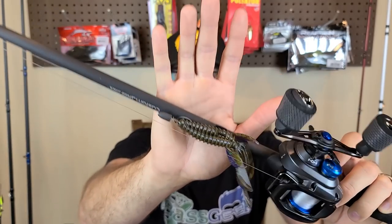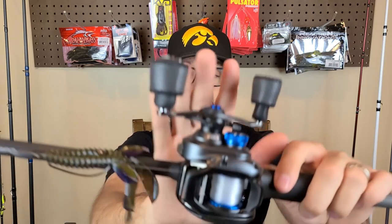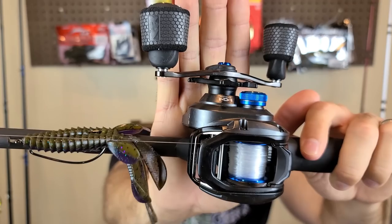For the combo, I let the cover dictate what I'm using. For flipping and pitching heavy brush, I go with a heavy power rod — anything from seven to seven-and-a-half feet — rated for lures up to one and a half ounces. A regular medium heavy rated for lures up to about an ounce is my all-around do-it-all. For the reel, I like something in the seven speed — this is the Shimano SLX XT at 7.2-to-1. I've got 20-pound P-line fluorocarbon. Depending on cover, 15 to 20 pounds is the range.